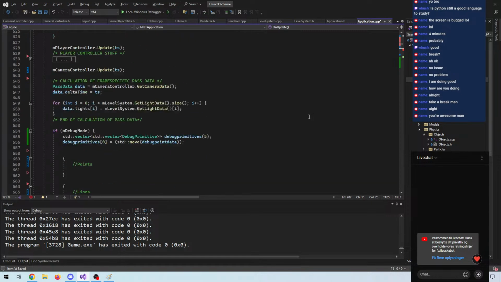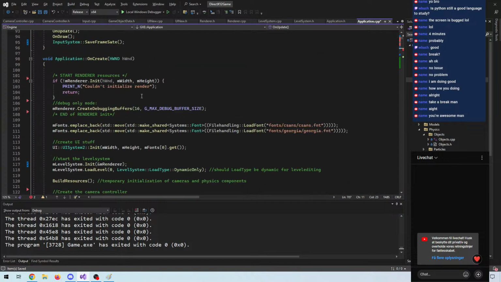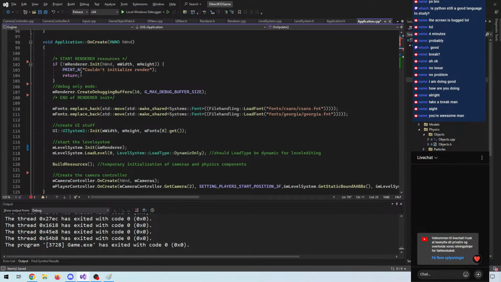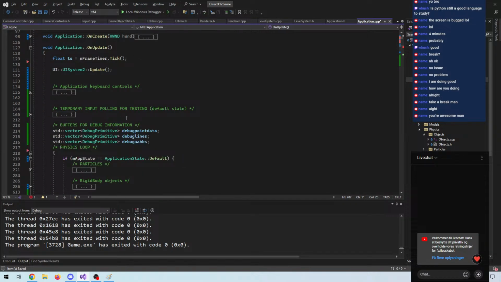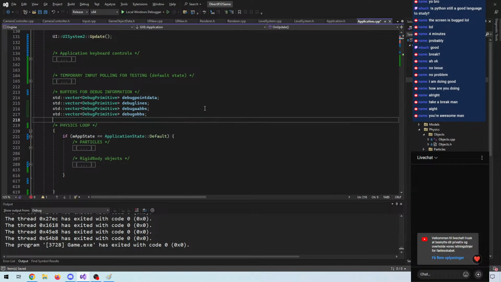OBBs. And the onCreate function is somewhat cleaned up. We don't need this. Let's do this.